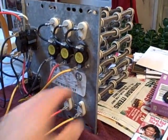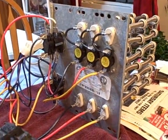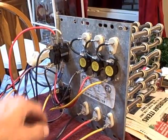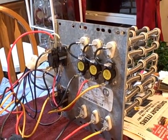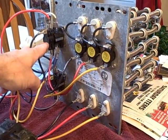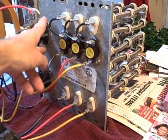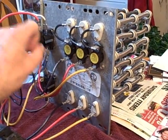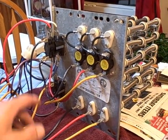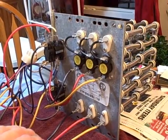What else could be wrong? Another thing — a lot of the time it's these heat sequencers that go bad. If you fire a system up and it may be running but you don't have adequate heat, you may have one sequencer that's working and the other one's not, or you may have half of the sequencer working. There are two different ones. One is typically going to be 1 to 30 seconds on, and then 30 to 120 seconds off. Meaning, when you first cut on the heat, 24 volts goes to the coil — it takes 1 to 30 seconds to heat up the discs before it pops and passes 240 volts. And conversely, when you cut the heat off, even though the 24 volts dropped, it has yet to cool down, so it takes 30 seconds to a minute and a half or two minutes to cool down before it pops back the other way.